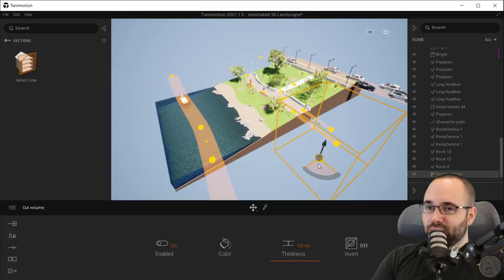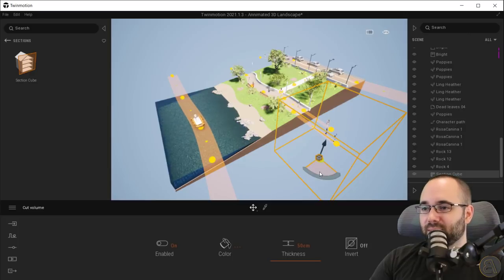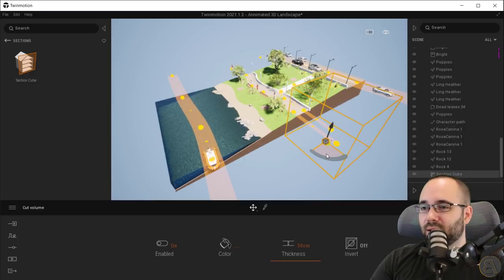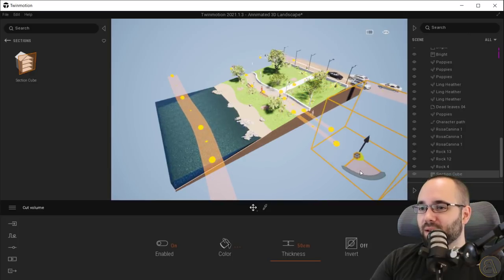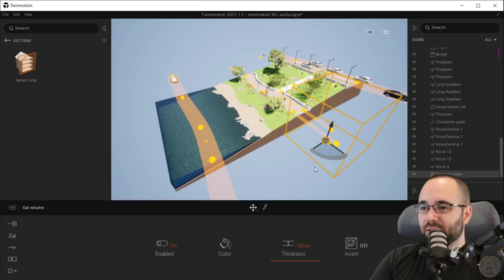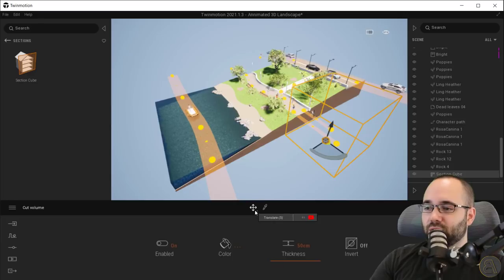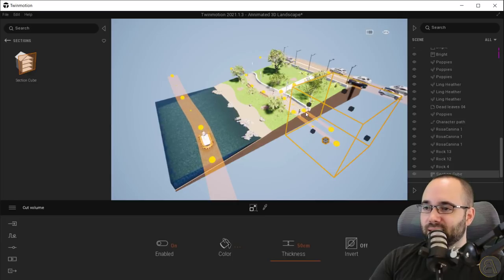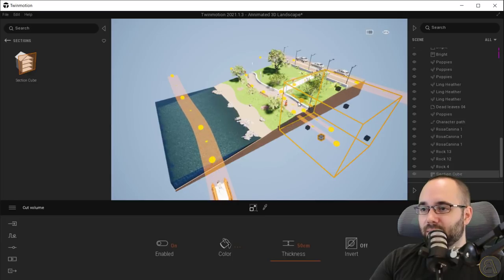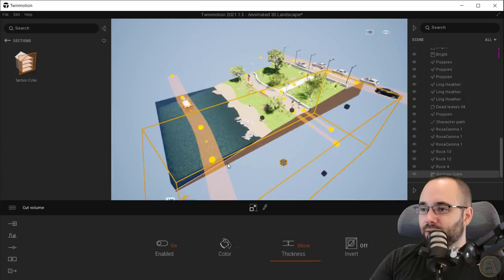And then for your section cubes, you can adjust them, and basically they're going to make all of these people invisible. See? When I place it here, the people are invisible. First, we have to scale it properly. So you select the section box, you go here, and instead of move, you go with scale. And then you can use these little black boxes. As soon as you start cutting into the model, you stop. Let's extend it here.